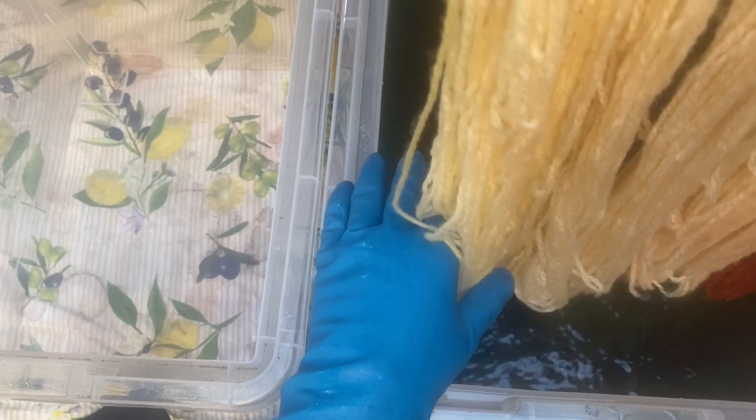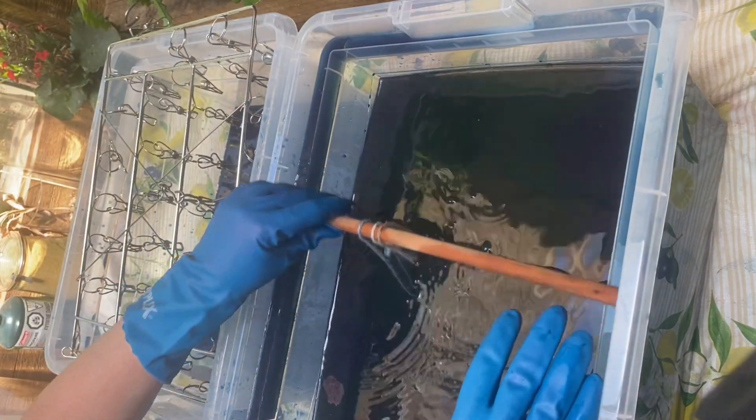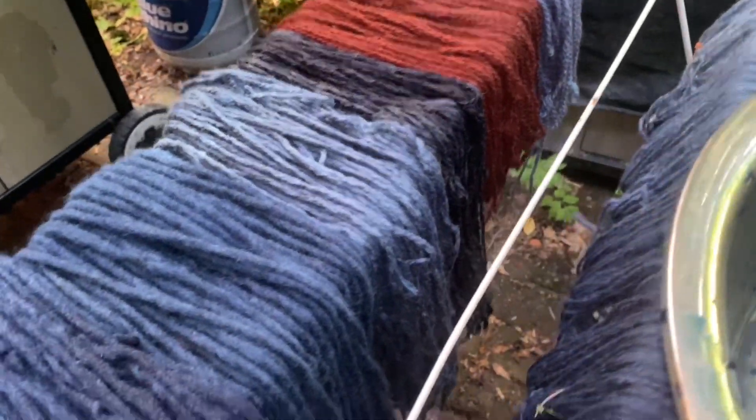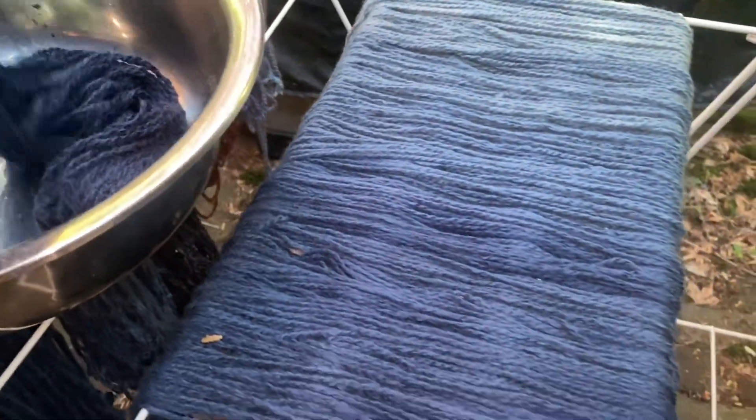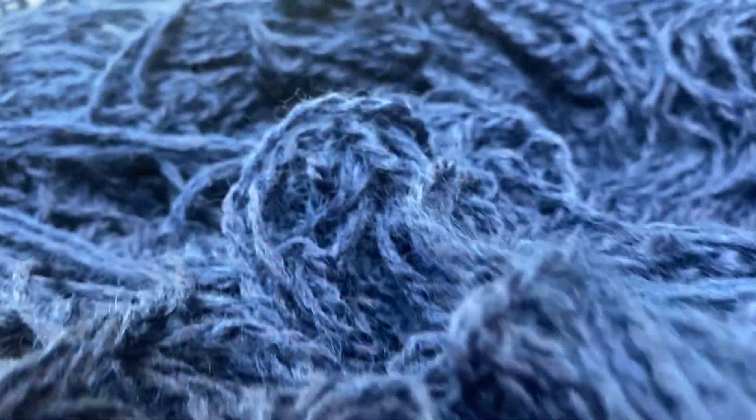Now onto the blue — you have set up your indigo vat and now you're just going to use it, which is just the number of dips you're going to put your yarn in. I think I did 10 minutes in, 10 minutes out, and just keep going until you're really happy. Indigo will give you your best deep, even, stable blues, but it is quite a process to set up the vat — it usually is an all-day thing. That is the blue used in this video. I think it took about three to four dips, and I just love this color so much.